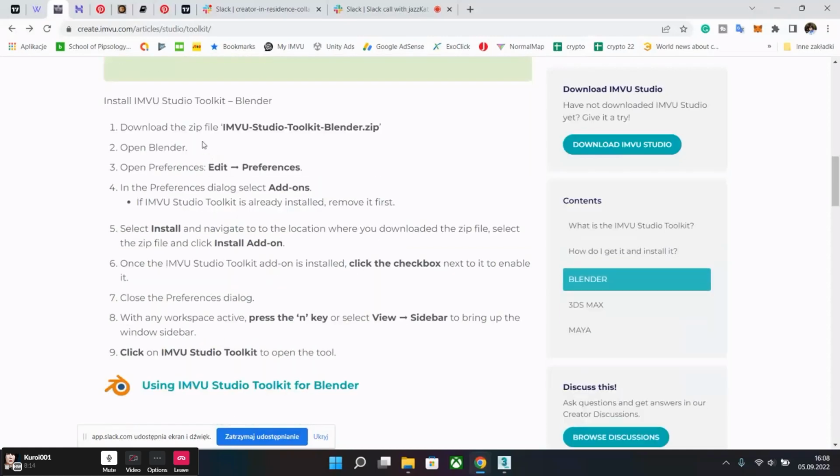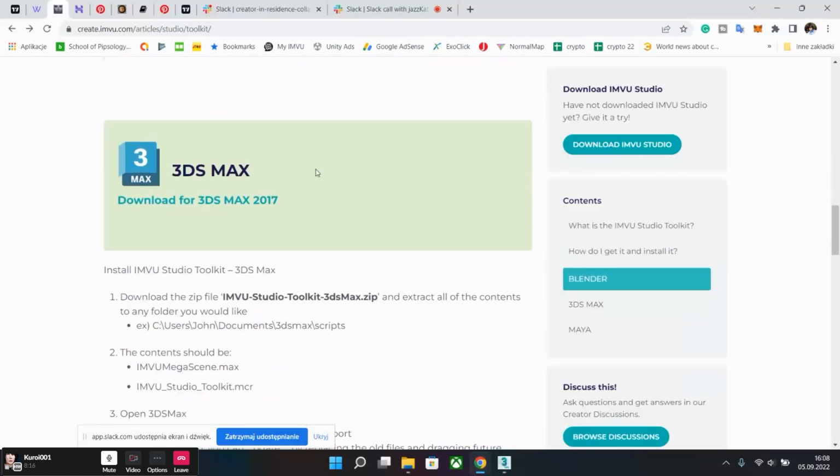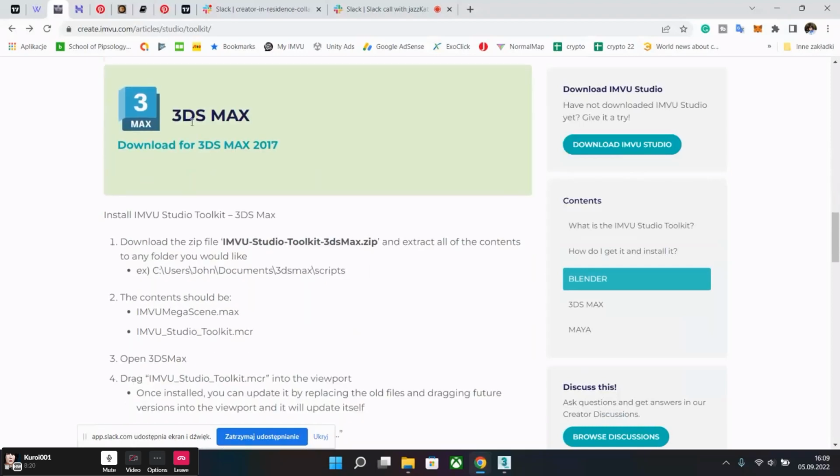The first one is for Blender, but we are going to take a look at 3D Studio Max. There are 3D Studio Max versions here, and you just click download for 3D Studio Max 2017. As I said, it works from this version and above. So if you have a different version, not lower than 2017, it should work fine.